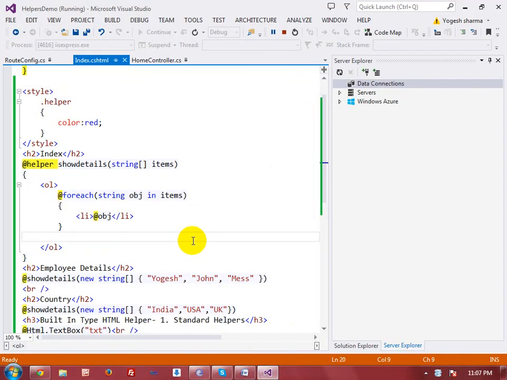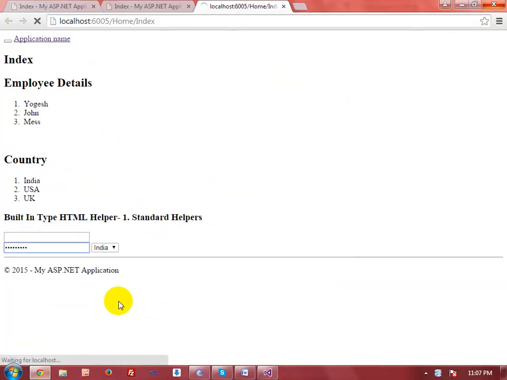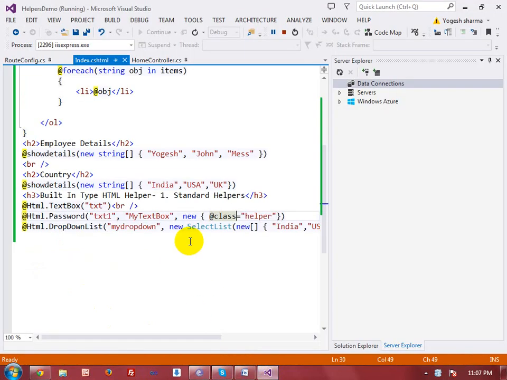Okay, something is going wrong. Class. So you can find the color of the particular text has been changed. Actually I changed it for the password.